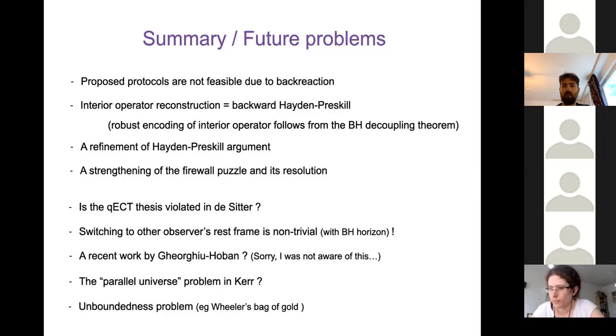Yes, I had a question actually. This is Eric. Nice talk. I also have a question about the Church-Turing thesis that you assumed in your argument. Didn't you somewhere already argue that you couldn't have a quantum description? First of all, you show that this entanglement is being swapped by the infalling observer. And then you sort of need the back reaction to explain this.